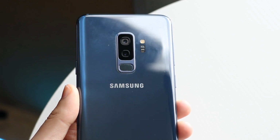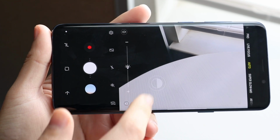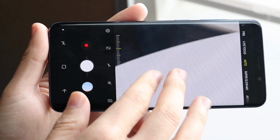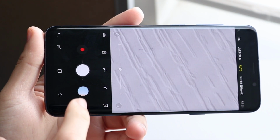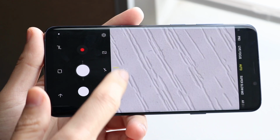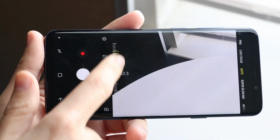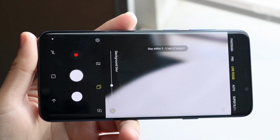And I've talked about this before, but there were many videos that I used to watch of some people at concerts, believe it or not, some random stuff. There was this one person who would almost always film concerts, and I was like, this camera is pretty good. It's not like a DSLR, and you could tell it's a phone, but it was a really good quality phone. And it turns out they were using a Galaxy S9 Plus, which was very interesting. I don't know why I always remember that. That's so random, but that's kind of how this camera holds up, I guess.